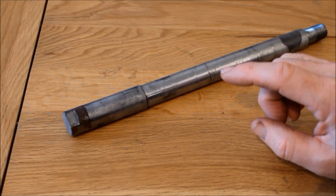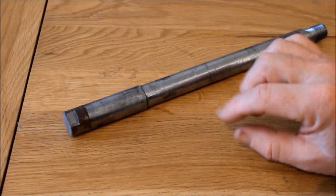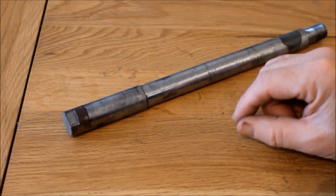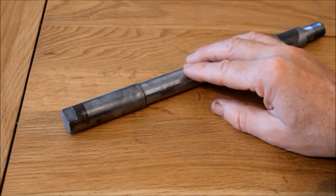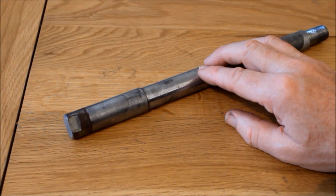It also means that the whole front end is stainless steel: the spindle, the nut, and also the wheel spacers, they're all stainless steel. And that also means that I don't have to worry about galvanic corrosion, where you get corrosion where you're mixing together different metals. Yes, that's just a little improvement I can make, and I don't need to worry about rusting spindles anymore.